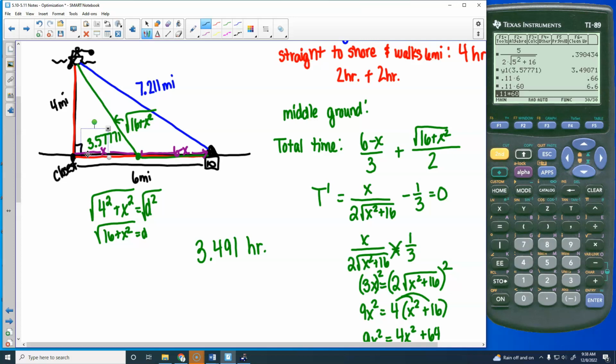X is what would give us minimum time. So, like when we wrote this equation right here, our time equation, that is what we're trying to find the minimum of. So we're not making X a minimum distance, we're finding the X value that would give us minimum time.